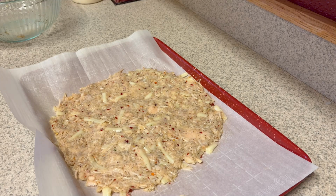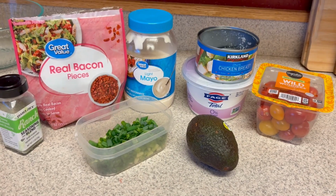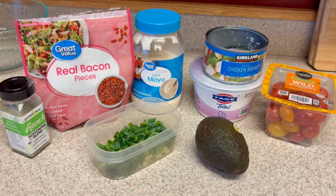And this is going to go into a 425-degree oven. On the original recipe, it says from 28 to 35 minutes. I did 28 minutes and mine came out perfect. So I would start on the lower end. My oven does tend to heat a little bit hot. While that's in the oven, we're going to go ahead and prep the BLT chicken salad.